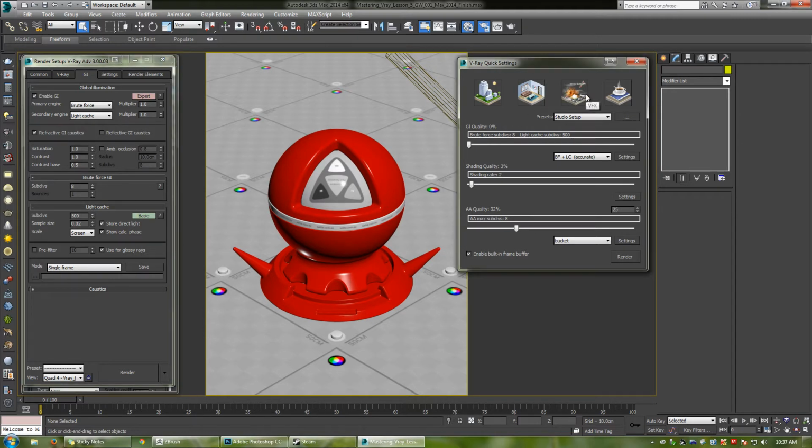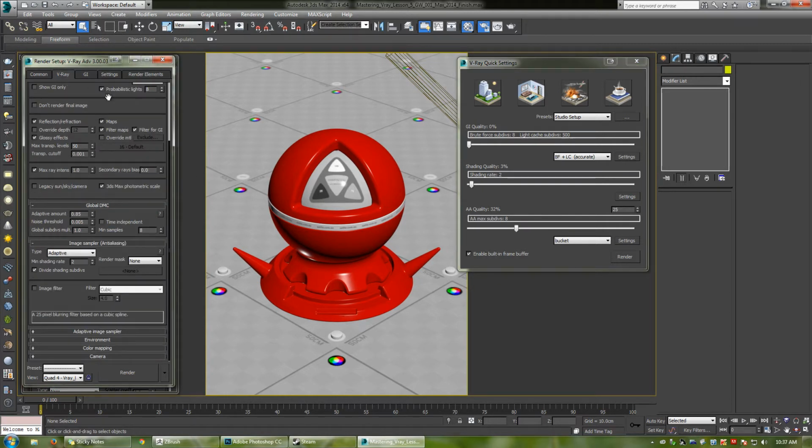It doesn't matter if it's a studio setup or a visual effects shot or an interior or an exterior. All you're trying to do is you're trying to balance the samples efficiently. You're trying to put more samples where you need them and less where you don't. That's what's going to give you a quick render, not having kind of some universal settings. So my point is you just need to keep using that min shading rate, you need to keep using the sample rate pass to determine where you need more or less samples.